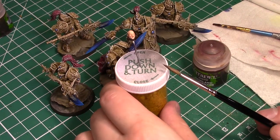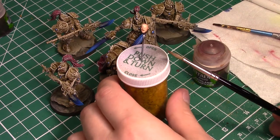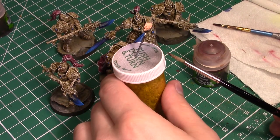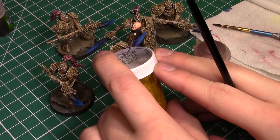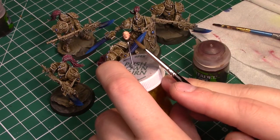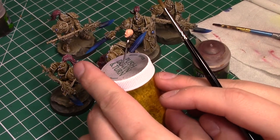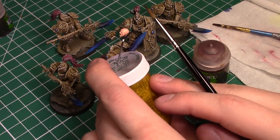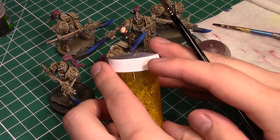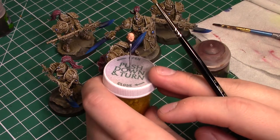Here we are — the wash has dried about 20 minutes or so. You can see that as the wash dries, the effect becomes more subtle. When it's wet, sometimes it's a little scary and you're looking at it like, oh no, this is not going to look good. But don't worry, just give it some time — you can always repaint it. You can see here things like the cheekbones and eye sockets have really been picked out and given some detail and contrast. The contours of the face are really starting to show now, even from a distance. In this ear you can really see that's very prominent. As we move around, you can see the cheekbones are picked out, the mouth — things looking pretty good.